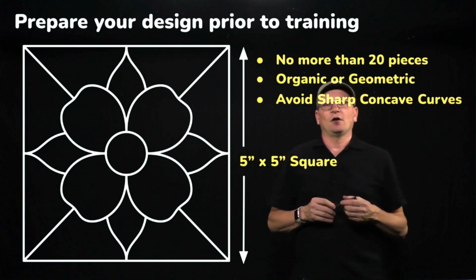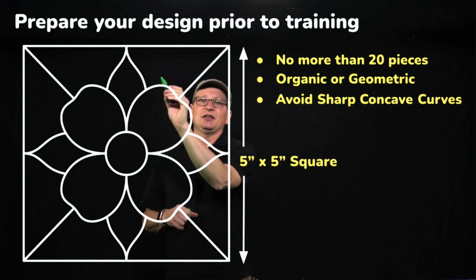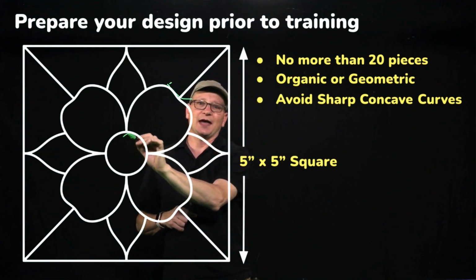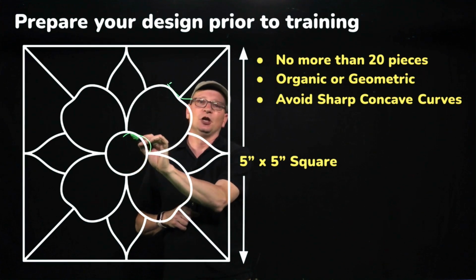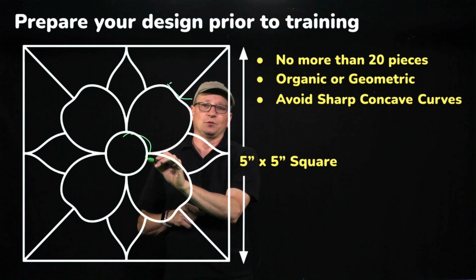You also want to avoid sharp concave curves. So for instance, here we have a concave curve. It kind of caves in. Another curve that we have is right here. This is probably on a 5 by 5" square. This circle is about 1" diameter. So that's about as extreme a concave curve as we would want.